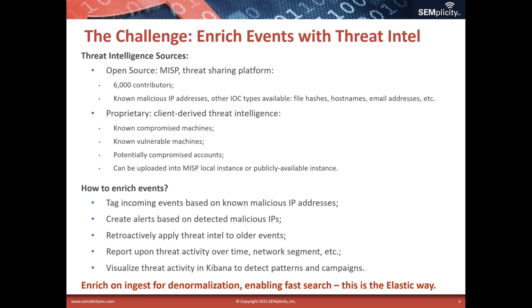What we do is, when we ingest the event, that's when we apply our threat intelligence to it. And if it has an IOC that we know about, we're going to tag that event with whatever information we know about that IOC. And that event, for as long as it's around, which will be a while in your log storage, will always be tagged with that information. That allows for the really fast search that we've all come to love with Elastic. So this is a denormalized approach to this stuff.